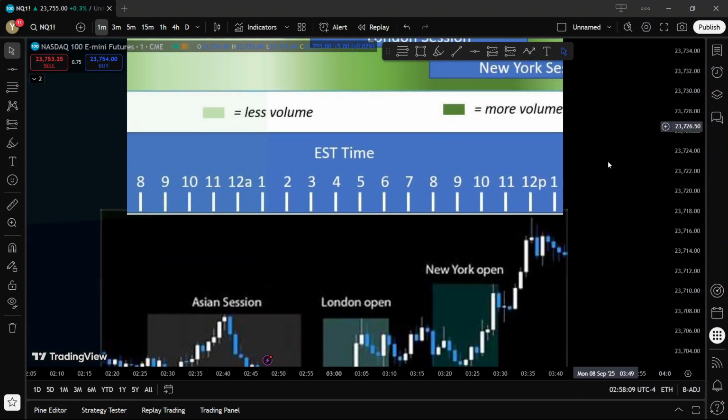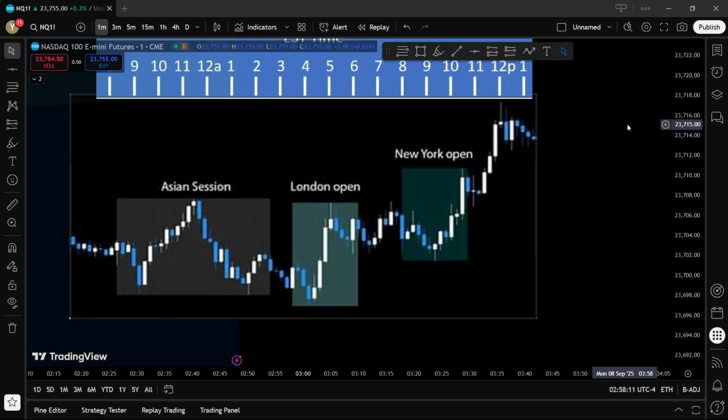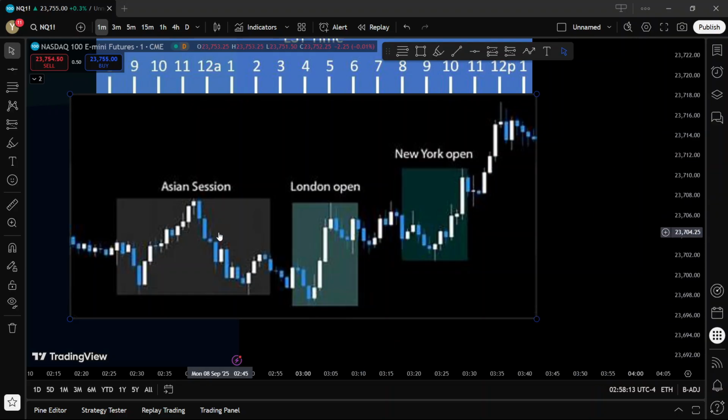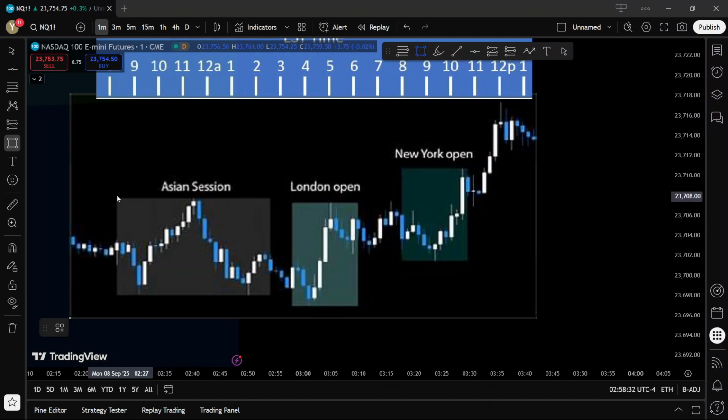And this is going to be a better example of what I mean by that. So the Asian session, right? You can see how it moved, right? Boom, boom. It's a long session. Then the London session, it moved up a little bit, but then the New York session, and you can see this is where it opened, right? But then you can see it has a huge move up, right?